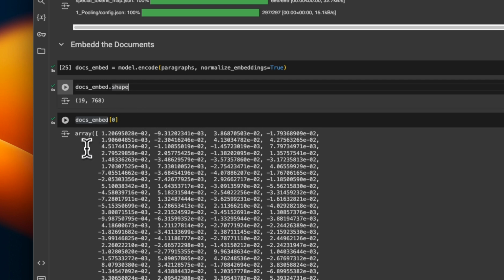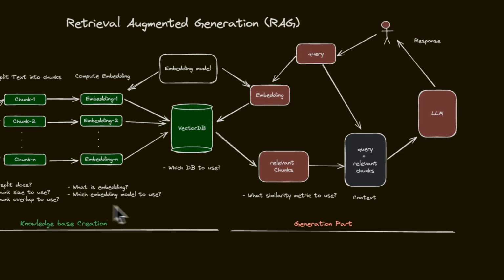So I just look at the embedding of a single document, and these will be basically numbers which are normalized. This is an array. So you can write this array along with the list of original paragraphs into disk, and that is going to become your vector store. Okay, so we are done with the knowledge base creation part, and we did that in pure Python. So now let's look at the retrieval part.